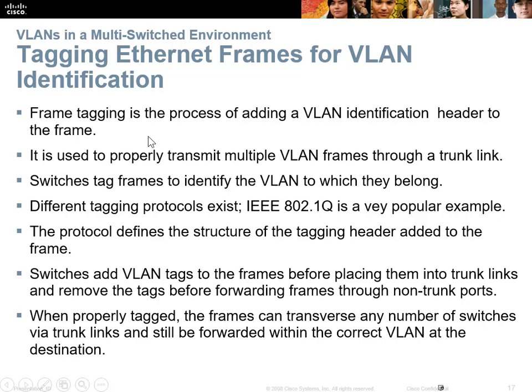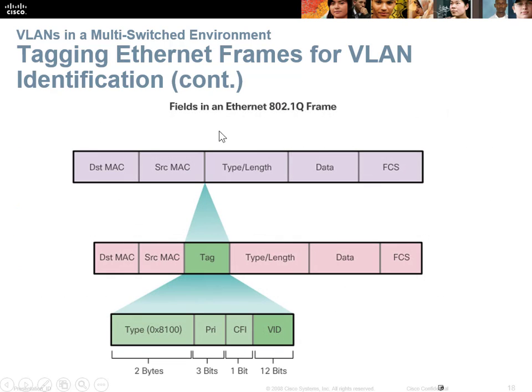Frame tagging, like I said, is the whole idea of telling where you're going on a VLAN. What VLAN are you on? What information do you have? What packets do you have? And what security type do you have? So frames are very important when it comes to that aspect of it. This right here is just an example of how it is tagged. You've seen this many times. All this is for your reference, so just pay attention to tagging.